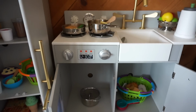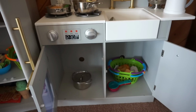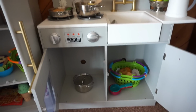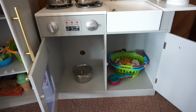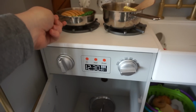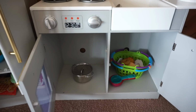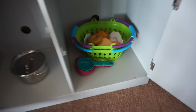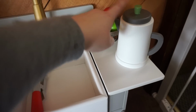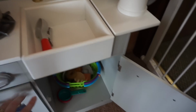I would recommend them. I know it's kind of expensive, it's like $24, $25, something like that, but they are well worth it. My girls bang those together all the time. They're holding up really nicely. I think they look really cute and nice on the burners too. And then over here, I gave them some of my old stuff, and they just have more Learning Resources food. And that's the little hot cocoa pitcher that goes with the Hearth and Hand.